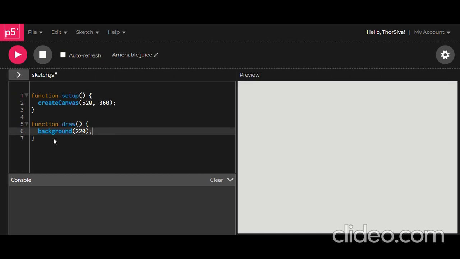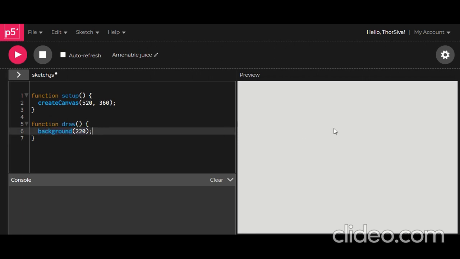In these 4 lines, the code should not be written anywhere you want. You can see these curly braces. Whatever code you write should be written inside these curly braces, so that whichever drawing you draw would be drawn on the canvas. You can see the background is set to white.